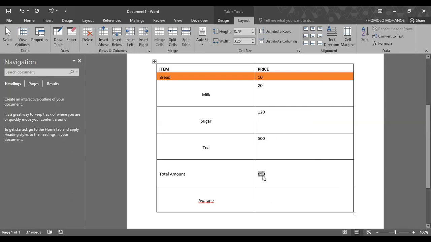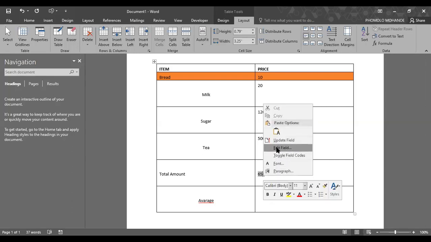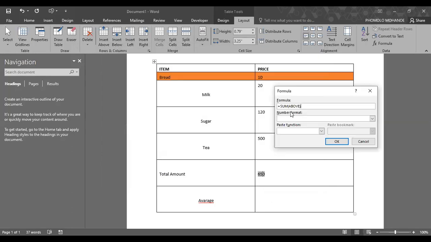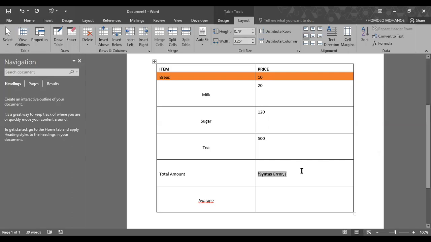Say, for example, I want to change my function, edit the field, you see. Formula. Let's say now we want the average of above. We no longer want sum, we want average. There we are. There is something wrong again on the formula.